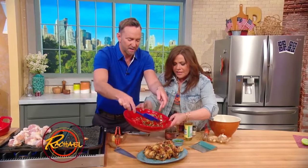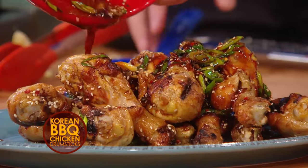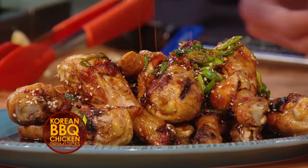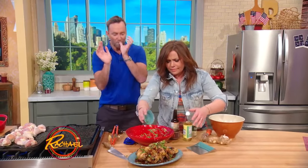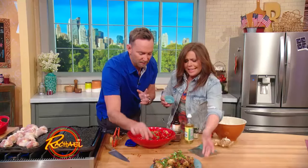Can I pour this over? Yeah, go right ahead. Why waste it? Pour it over. Slather away. Some more green scallions on top. Garnish. I want to eat you.